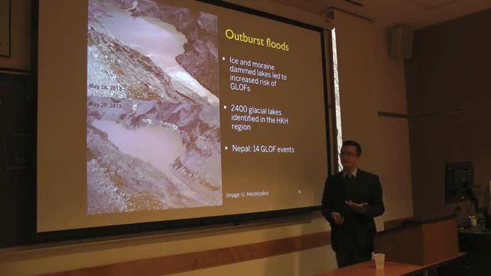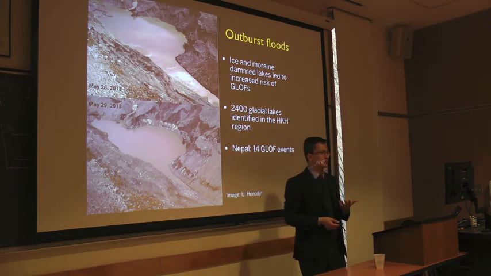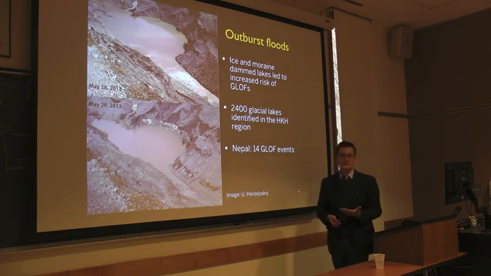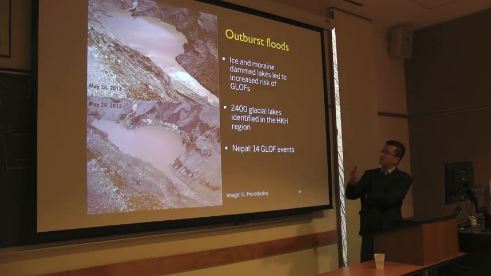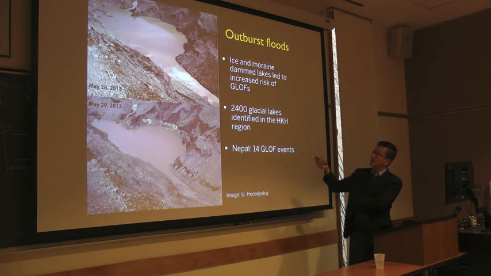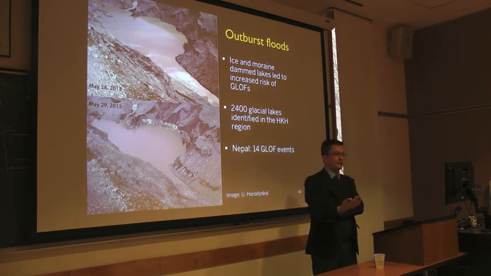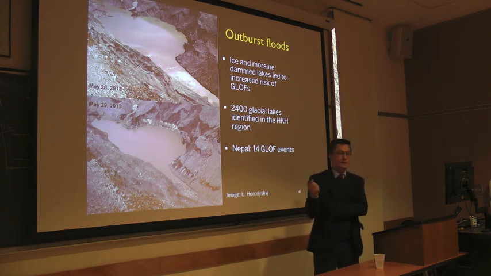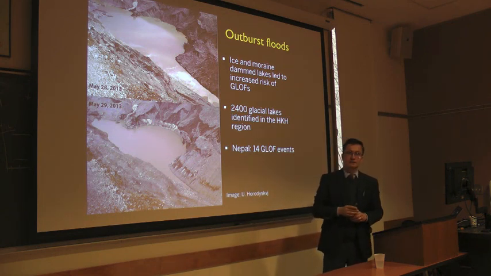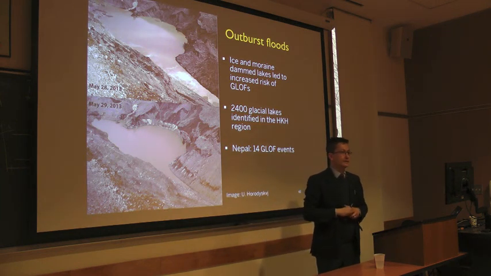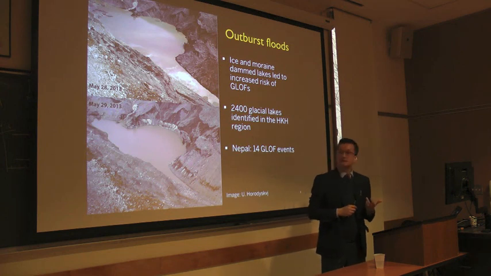Right, so I think we all hear about glacial lake outburst floods, also known as GLOFs. Usually these are moraine-dammed lakes that drain all of a sudden because of moraine failure. This is a picture taken by Ulyana Horodyskyj of Science in the Wild at UC Boulder. It shows how much water can be discharged in a 24-hour period.